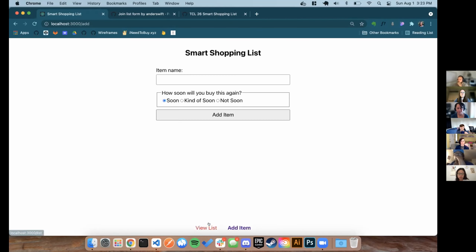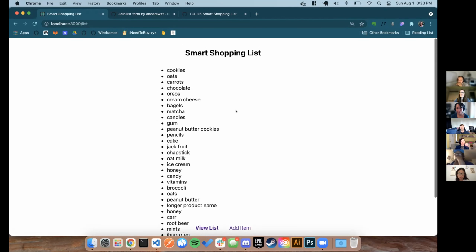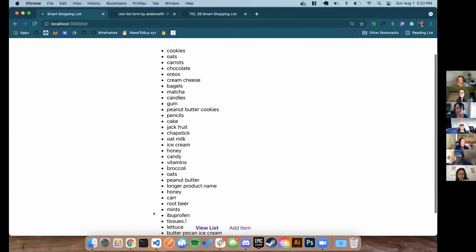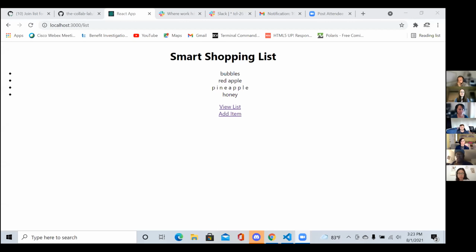So Sheila, you want to walk through the UI functionality? Sure. Mind if I share my screen? No. Okay. Hold on. All right. So can you guys see my screen? Yep. Okay.